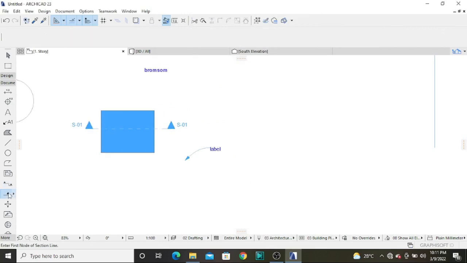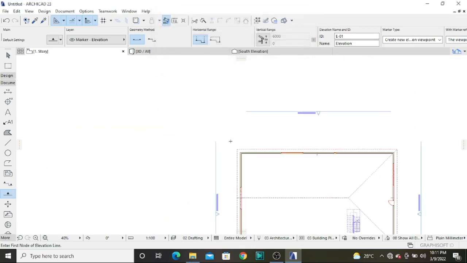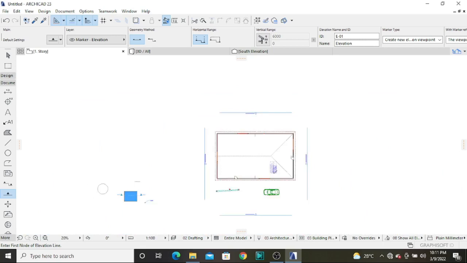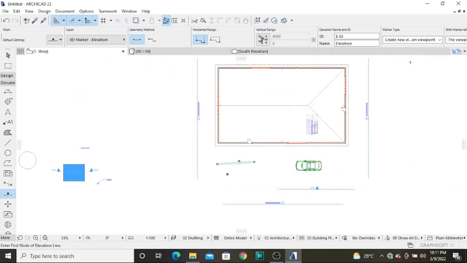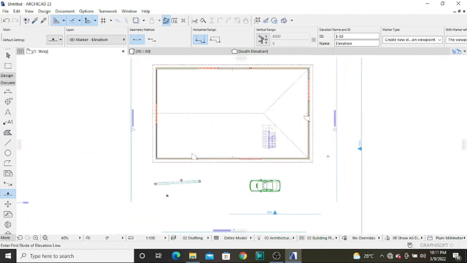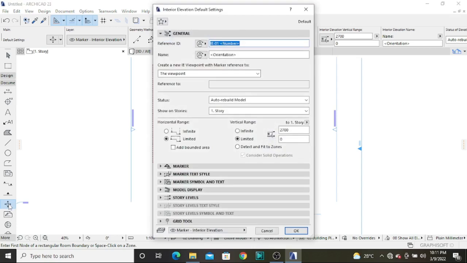After that we have the elevation tool. Whenever you want to put elevations to a structure, you use that, but by default they have been placed for you. So if you want to put your own, you can come and draw the lines where you want to view your object, and as you can observe, there we go. From there we move to the interior elevation default settings, and this is the tool to use whenever you want to do interior design and observe your interior elevations.